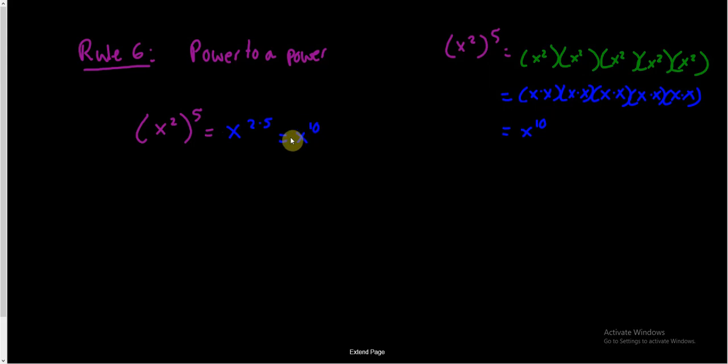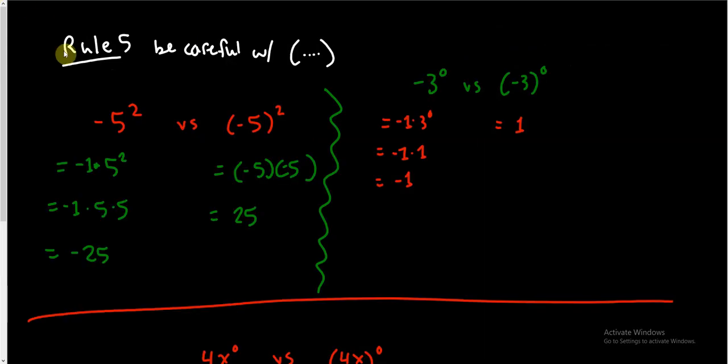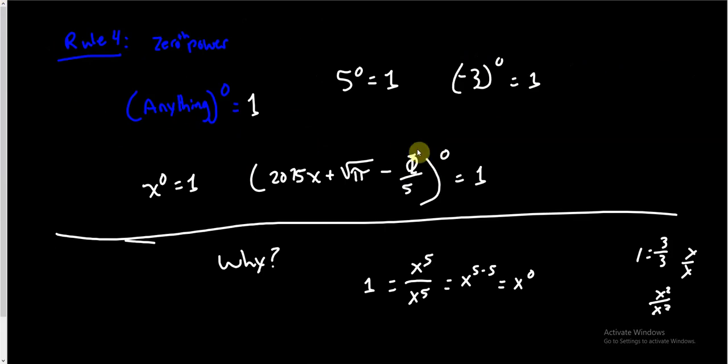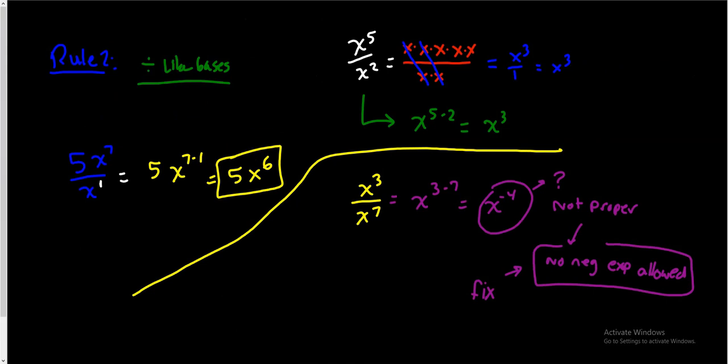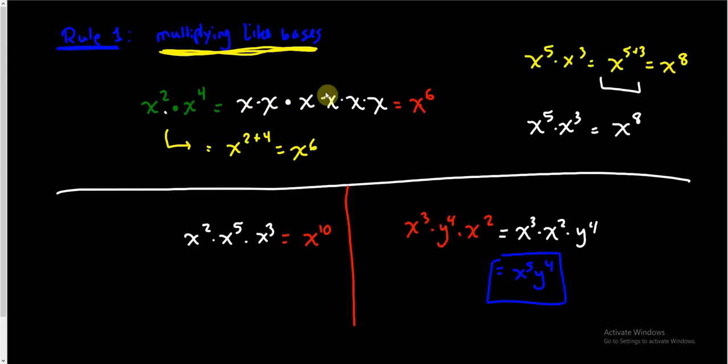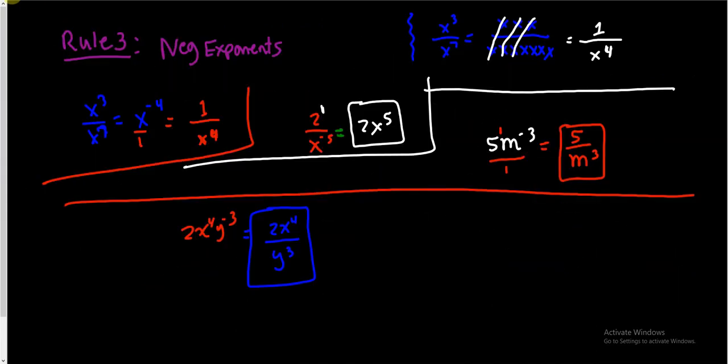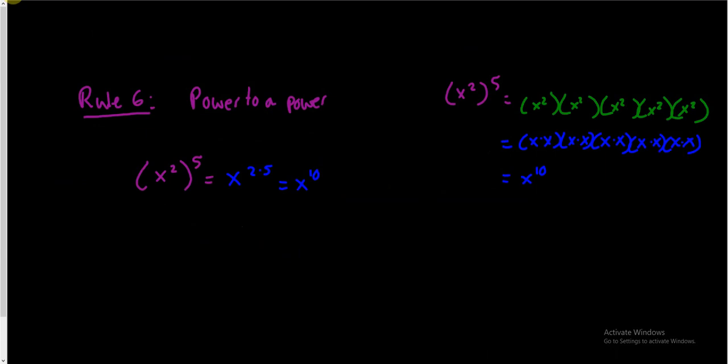Okay? Now, I will caution you on all of these exponent rules. If you go back and look at every example that we've done today, every exponent rule only applies when we're talking about a single term at a time. You do not see any pluses or subtractions in this parenthesis set. You do not see any pluses or subtractions in any of these things. This one's different because the parenthesis is grouping everything. Here, I'm not trying to combine exponents across plus signs or subtraction signs. It's just divisions. And here, just multiplications. Notice there's no pluses or minuses in between any of the bases. So exponent rules cannot reach across plus and minus signs. They only apply to single terms at a time, or 2 terms being multiplied, or 2 terms being divided.